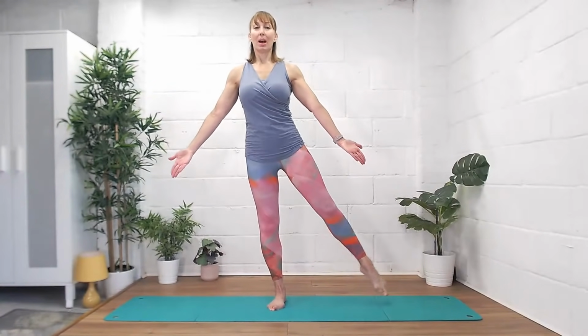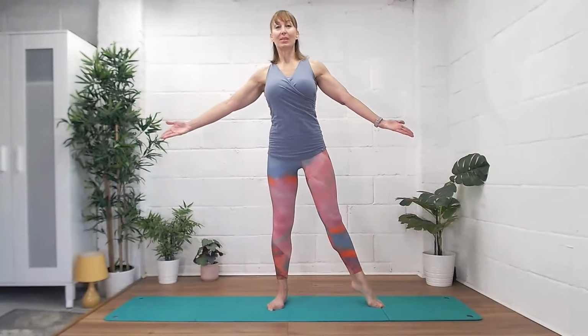All right, so we're going to do a little bit for the side of the body now. So you're going to take the leg out to the side. You're going to turn the palms forward. So you're nice and open in those shoulders. We're going to do a lift, bend, lift, and lower. We've done this one before. It's a toughie. Lift, bend, lift, and lower. So you've got to really think of springing up through this leg as you return.